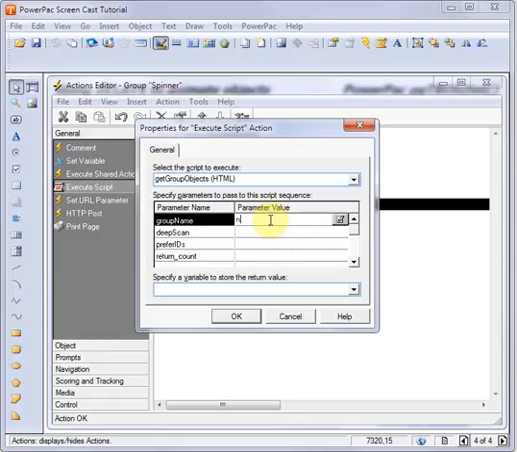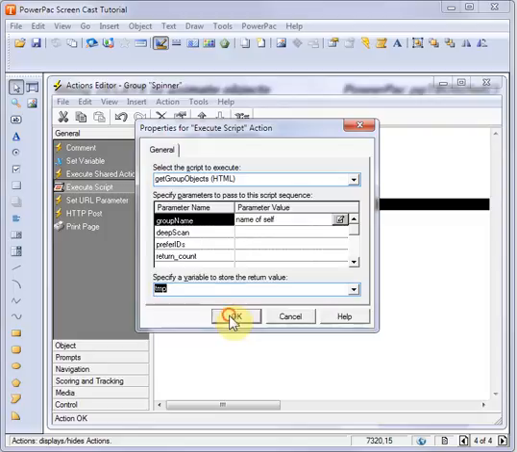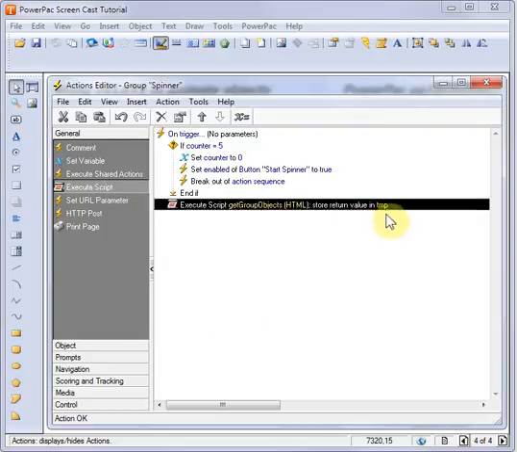It's going to take a look at the spinner group and collect all the objects and put each of their references in an index of an array variable called TMP, which we have already defined right here as a global variable. So now each of our objects within the spinner group is put in the TMP variable. We just need to check one of them to find out what the visible state is.